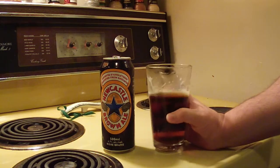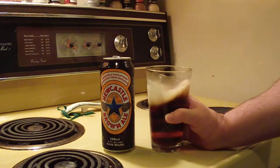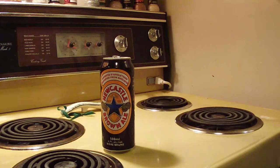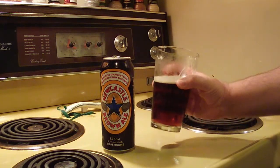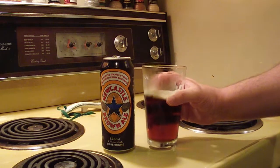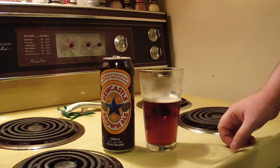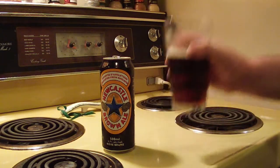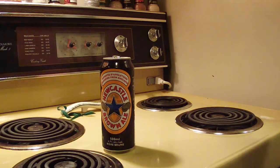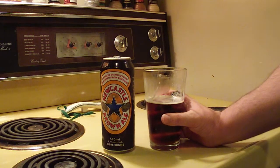I don't quite pick up the cocoa. Well, I mean like cola, not like milk chocolate or anything. It's certainly going down smooth. The beer's got a nice creamy appearance, creamy taste to it. I almost pick up a slightly nutty aftertaste, more like walnut. Yeah, you can tell it now. As it evaporates in your throat, it's got almost like a walnut kind of aftertaste.